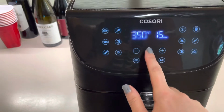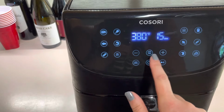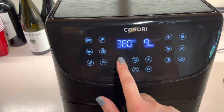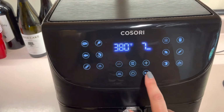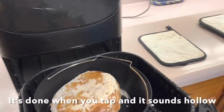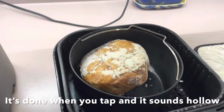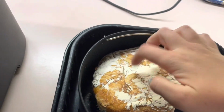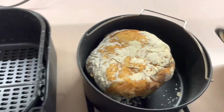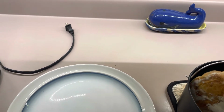When I pull it out, I tap on it, and if it sounds hollow, I know that it's baked through. If it sounds more solid, it may need to bake a little bit longer. So the more you practice making bread, the more you'll hear when your bread is done. When it first comes out of the air fryer, it's going to be very crunchy around the outside. But as your bread cools, the crust does soften up a bit and make it a little bit easier to cut and eat.